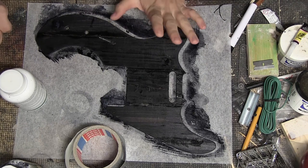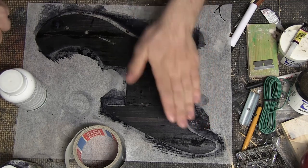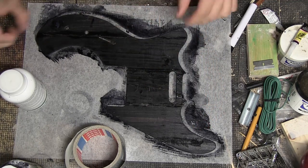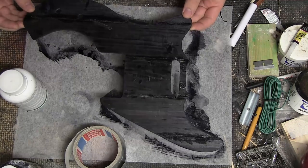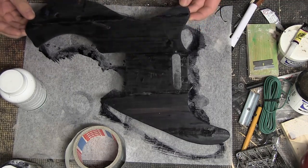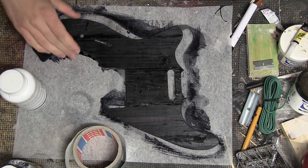I then, after it dried, put on a layer of clear coat. I put on a pretty thick layer because I knew it would sink into the wood a lot. And so here we have it right now. In the spots where it's more shiny is where the lacquer hasn't gone in as deep. But I'm pretty pleased with the way it looks.